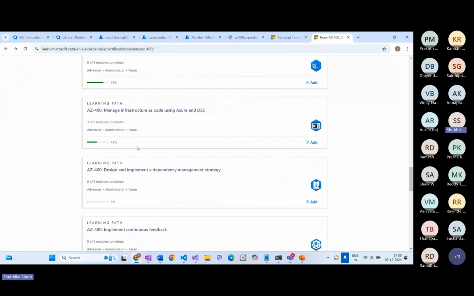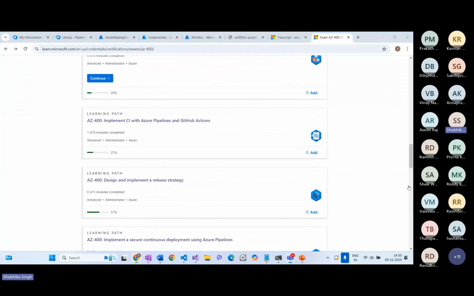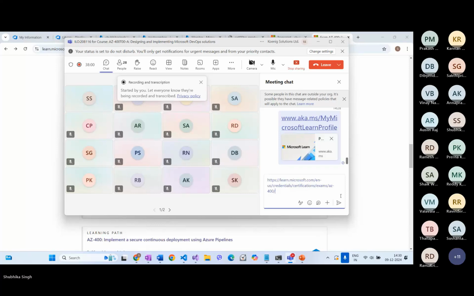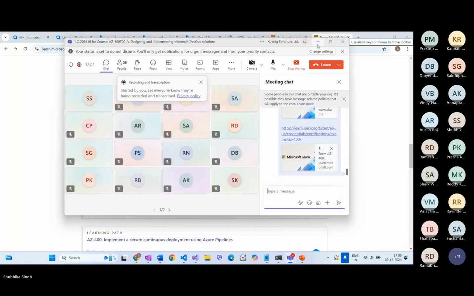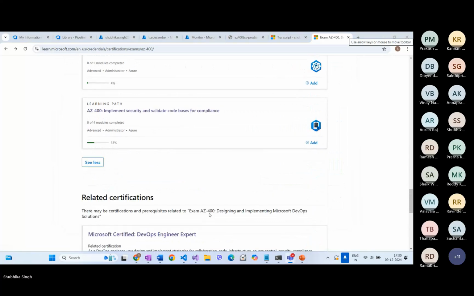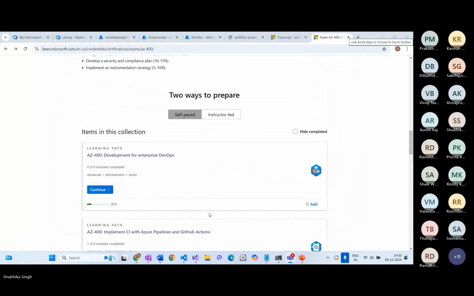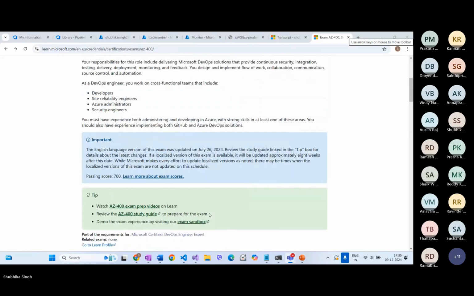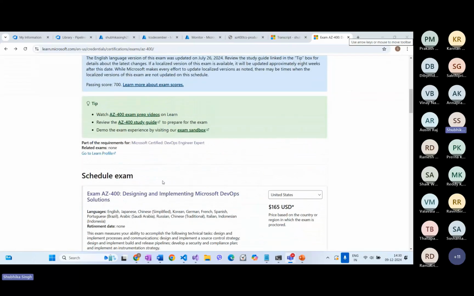Okay, so these are all the learning paths that we are going to cover. And here you can watch these exam prep videos and the study guide.